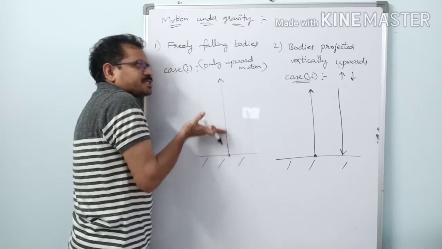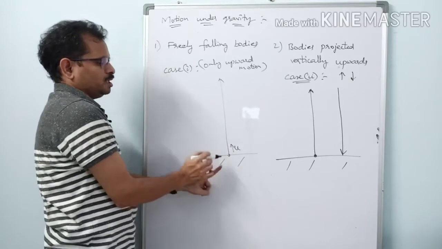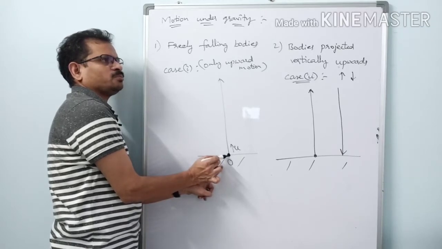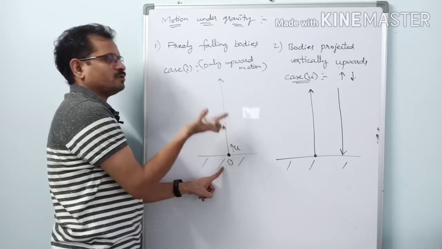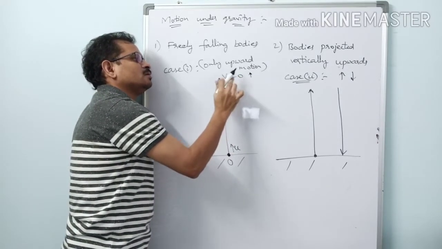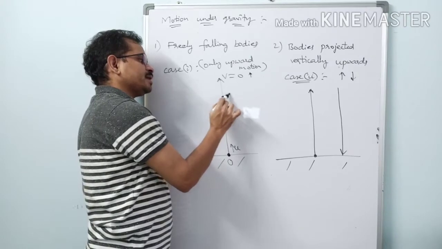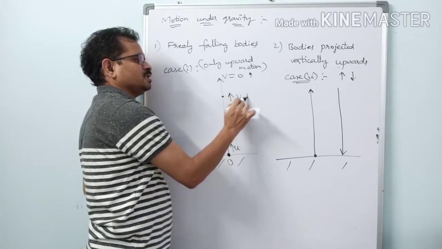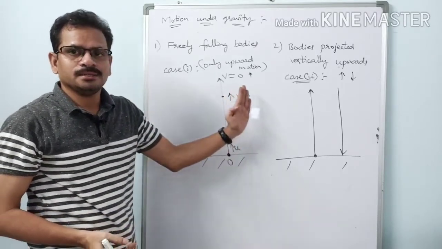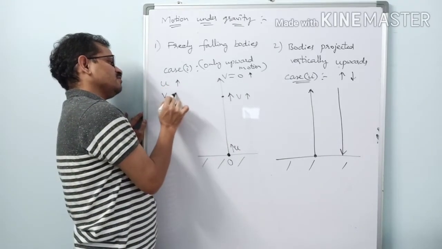So let us see. Here this body is projected in the vertical upward direction. What is the direction of the initial velocity? Initial velocity u is the velocity at this particular point, known as the point of projection. At this point, the direction of the initial velocity is upward. What about the final velocity? Here its value is 0, but by the time its value becomes 0, the body is moving in the upward direction. As I told you before, velocity at any position can be considered as the final velocity. So throughout this journey, the final velocity is in the upward direction only. So initial velocity u is upwards, and final velocity v is upwards.